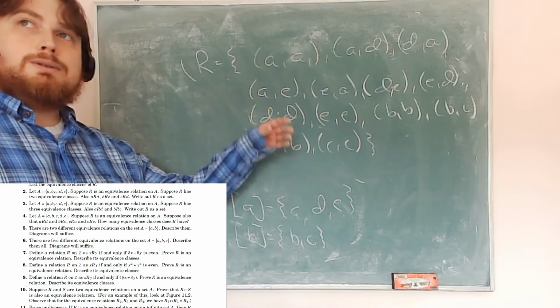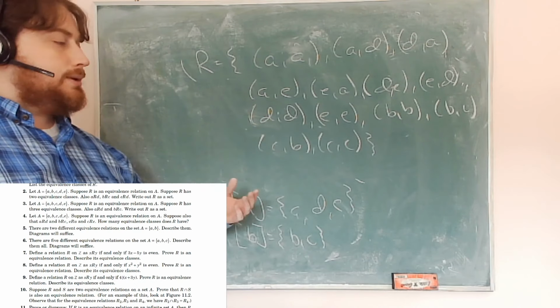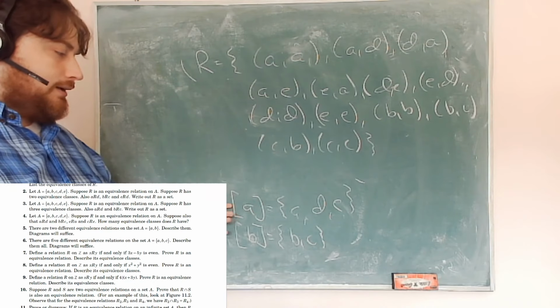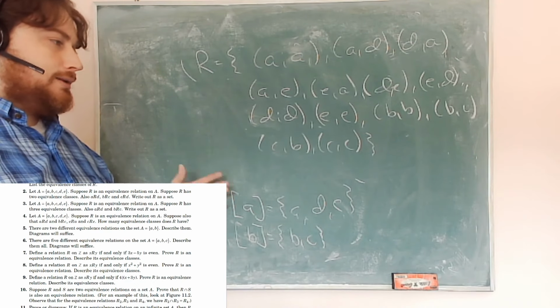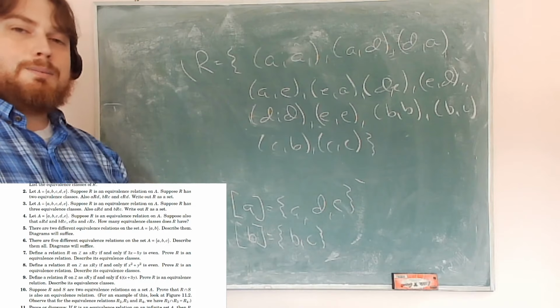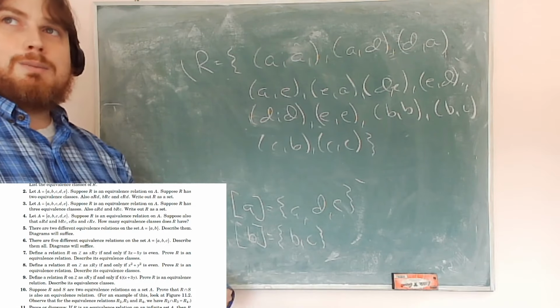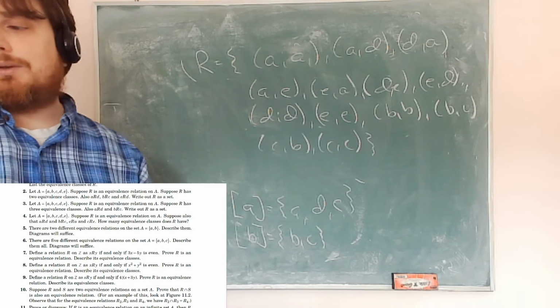And so that's what it's going to end up looking like. Depending on the context here, it was nice to have different ways to represent it. They asked specifically for this, that's why I did this one. But I might ask find the equivalence classes, or I might ask for the diagram. So you should be comfortable making all three, but you aren't necessarily going to have to make all three every single time we go through one of these.